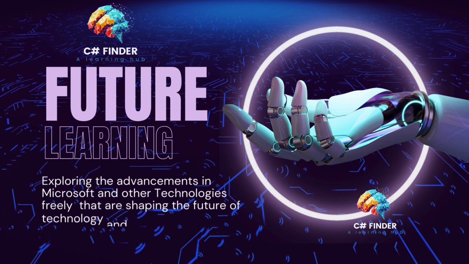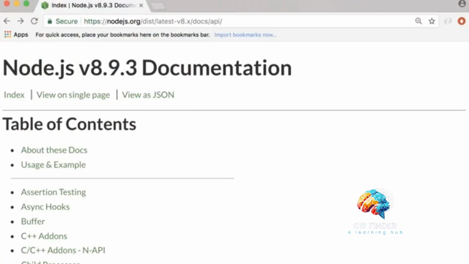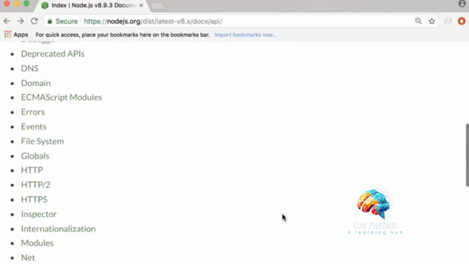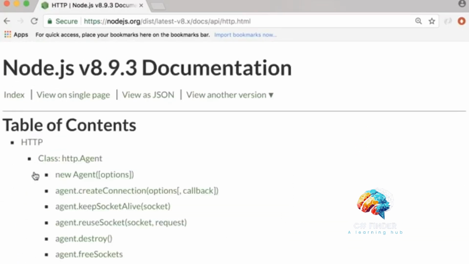One of the powerful building blocks of Node is the HTTP module that we use for creating networking applications. For example, we can create a web server that listens for HTTP requests on a given port. And with this, we can easily create a backend service for our client applications, like a web application that we build with React or Angular, or a mobile application running on a mobile device. So once again, back in the Node documentation, in the list of modules, you can find this HTTP module.